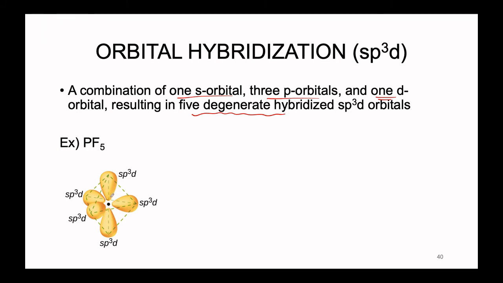So the orientation of each of these equivalent degenerate sp3d orbitals we can see is down below, and they are clearly making a trigonal bipyramidal shape. Well, let's start by writing out the electron configurations for phosphorus as well as one of our fluorines. Just one will do, and that'll give us a really good picture for how everything is going to be coming together, how the electrons are going to pair.